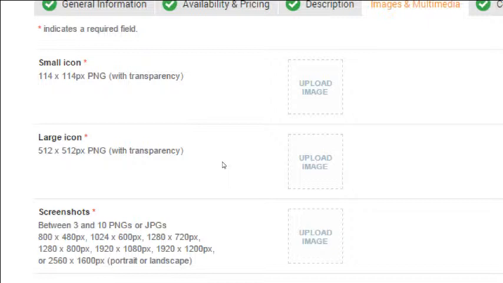I'm going to write a few of these, probably just the first three: 800 by 480, 1024 by 600, and 1280 by 720. I highly doubt my real device is HD screen quality, so I won't bother with that one. But I could make one of those virtual devices in Eclipse.